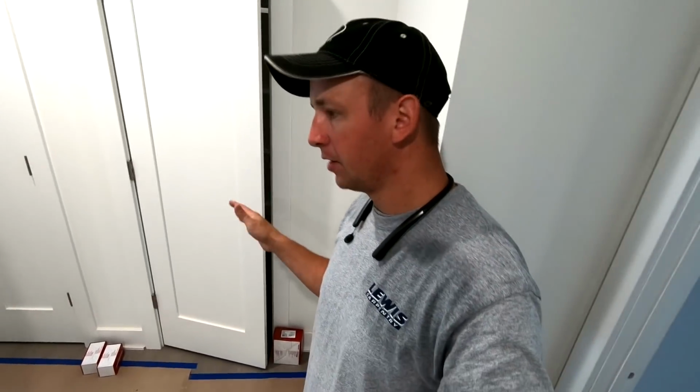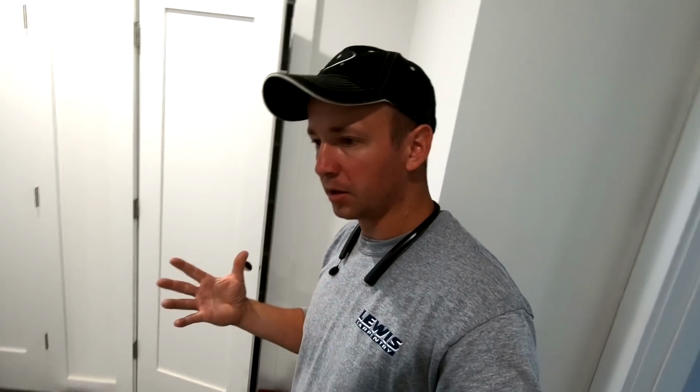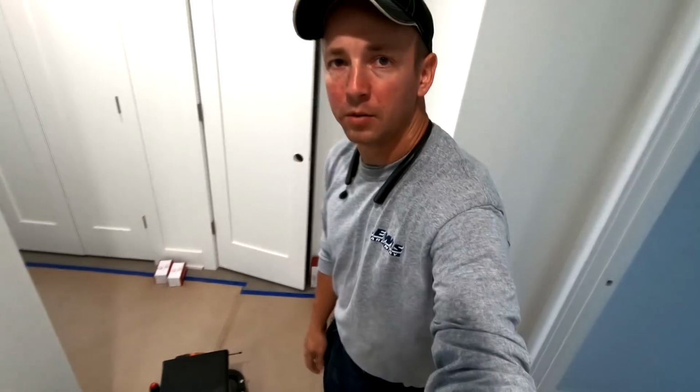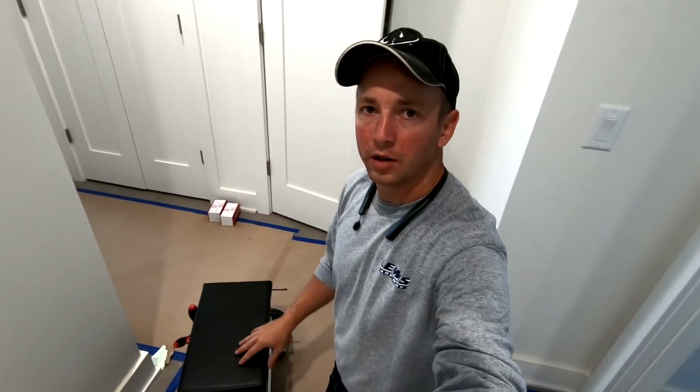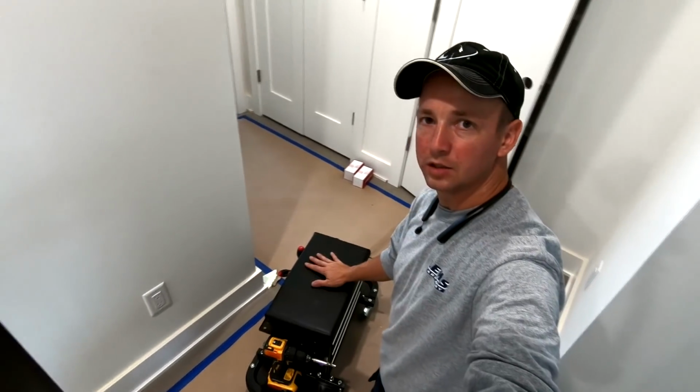Whenever it comes to doing a final on a new home, typically that involves installing door hardware, doing baseboard and shoe molding, and then bathroom mirrors and towel bars. For the door hardware, mirrors and towel bars, you're typically using some hand tools, and if you don't have them organized really well, it's a huge inefficiency to constantly be running back and forth or trying to gather everything up and moving from place to place. And with door hardware, I've got my Snickers pants on with the knee pads, but if you spend all your time on your knees, you're just wearing out your knees for no reason, being on them all day long.